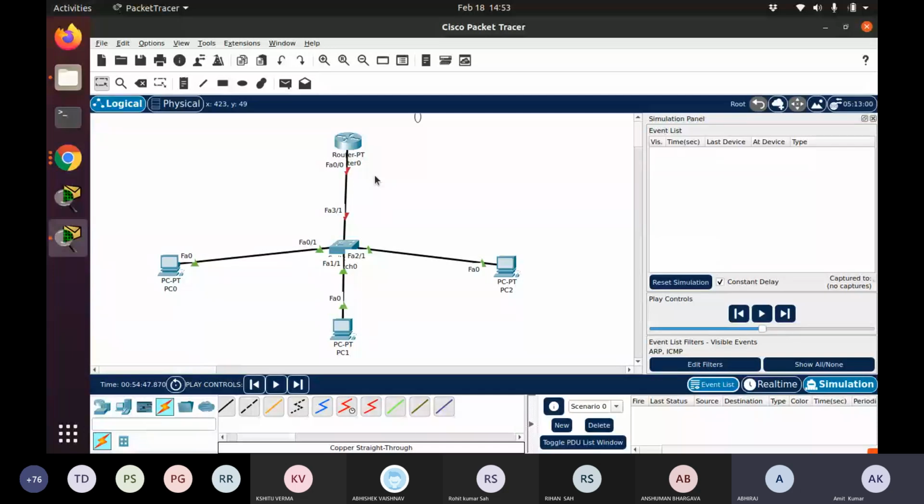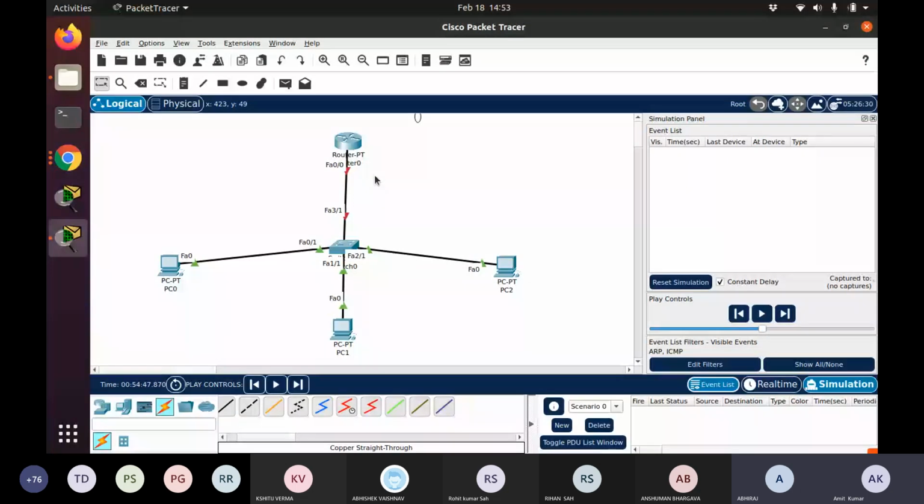The router is connected with only one interface, and even so we have three different gateways: VLAN 10 has the gateway 10.0.0.1, PC1 has the gateway 11.0.0.1, and PC2 has 12.0.0.1.